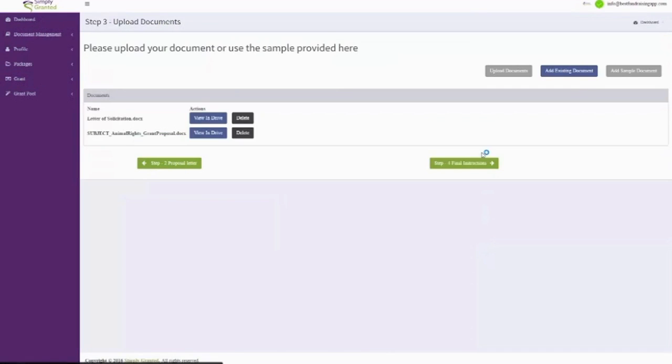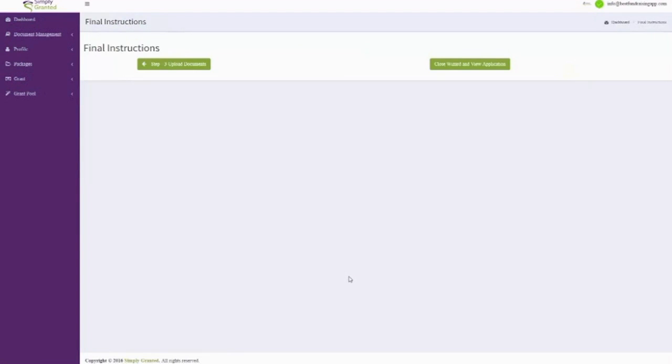You'll continue through these steps until you come over here to the end. Now, you may have some of these documents now. You may use some of the sample templates that we have within the system, or you may have documents that you already have in the existing. You don't necessarily need all these documents in every package.